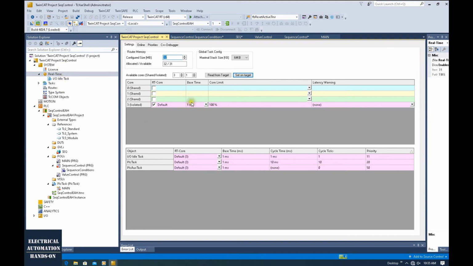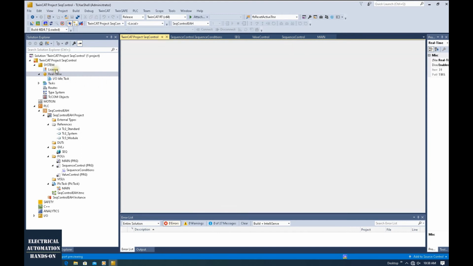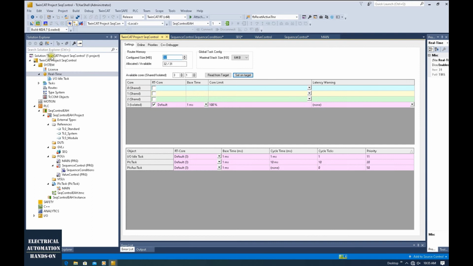Okay, so I already implemented this. Also, we need to make sure the license is not expired. The beautiful thing about this TwinCAT3 is that we can use the 7 days trial license. You can click this 7 days trial license and type in the letters here. Once you type in the same letters and click OK, the TwinCAT3 will give you a 7 days trial license. This allows you to test some functions and programs without any payment. So now, firstly, I need to click this downstairs, activate this configuration.